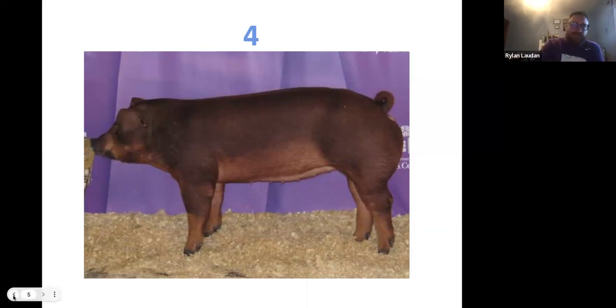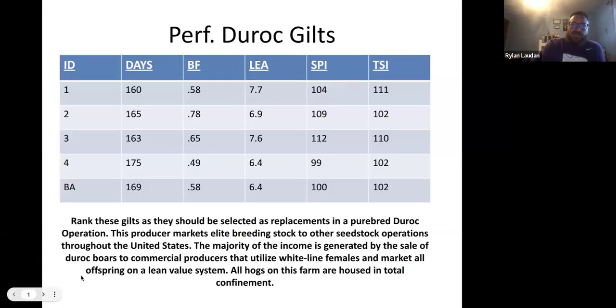When I look at the data here, on paper, one clean sweeps it. One has the best terminal data: the best days, the best loin eye, the best TSI. One has the best data all the way, all day, all night.